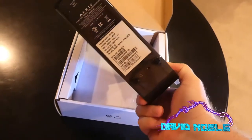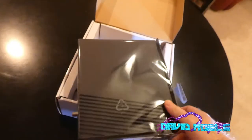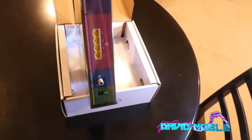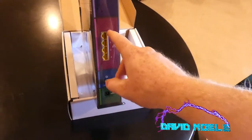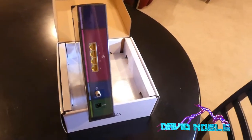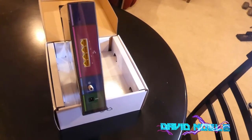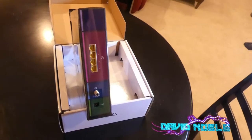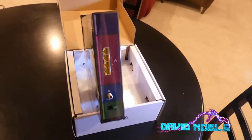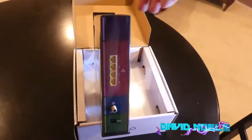Dual band. I thought about getting a tri-band — there are three of us in the house and I was going to give each one of us our own band, because everybody's got a lot of devices. You can see there are four ethernet outs, one of which will plug into the house so that all the ethernet ports will work — they'll go into a splitter that sends ethernet throughout the house. You've also got your coaxial in there and a place for the power.